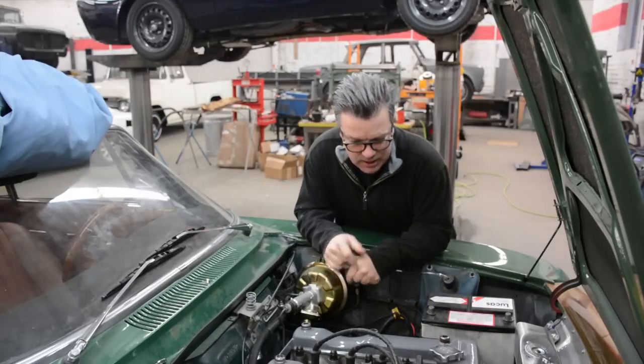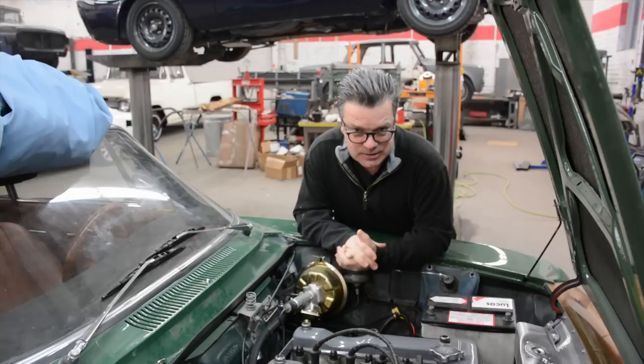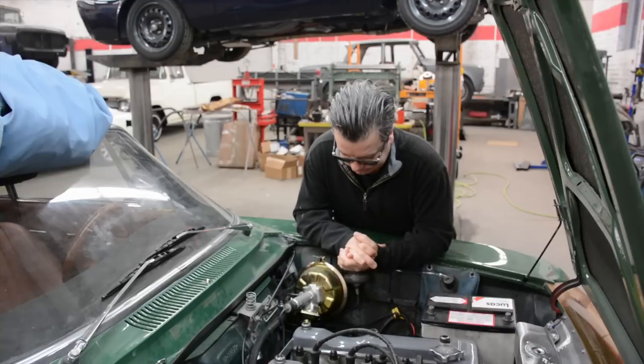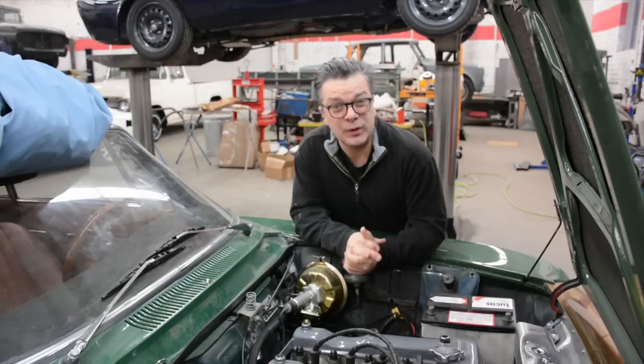Okay, so I came in on Saturday and I did all the modifications and improvements and repairs on the intake and let the gasket system set up over the weekend. Here we are Monday morning, fired right up, and as you can tell, there is not a chirp in it. I think we finally got this one quick.